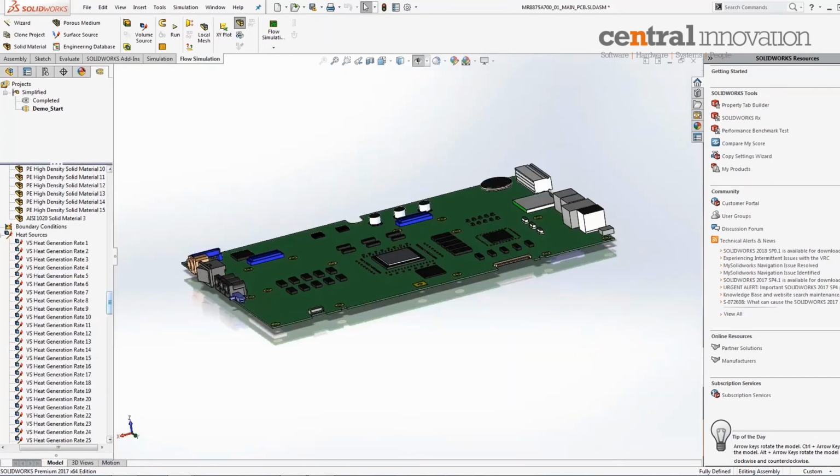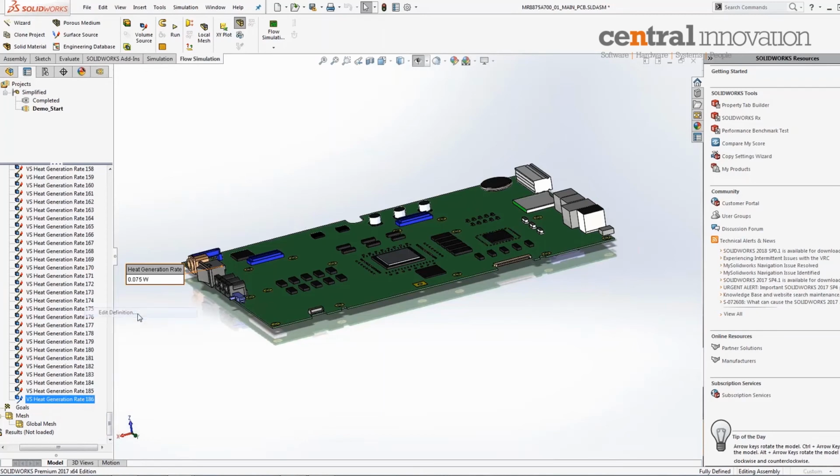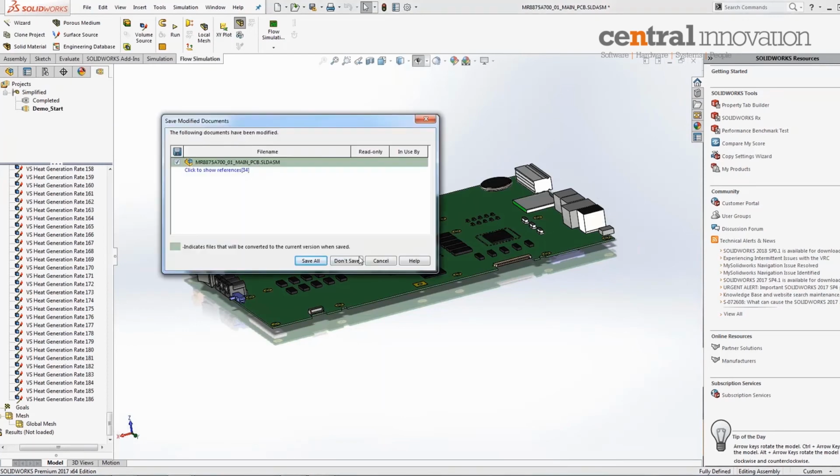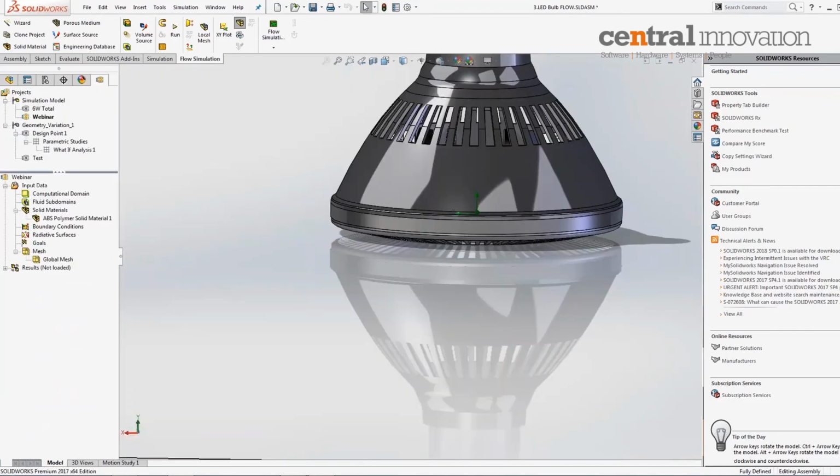So we can see in my model, now we've done a setup, all of these materials have been added, all 136 plus another 20, so about 150 materials plus 186 volumetric heat rates. Okay, so we can utilize some of the SolidWorks tools to very quickly and easily set up our geometry and be consistent so that the right people are making the right choices about what's in there and what's not.